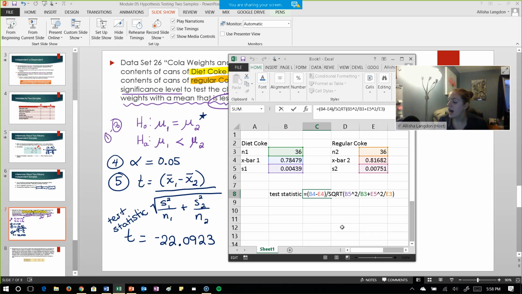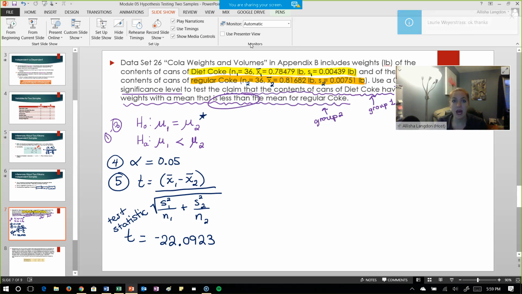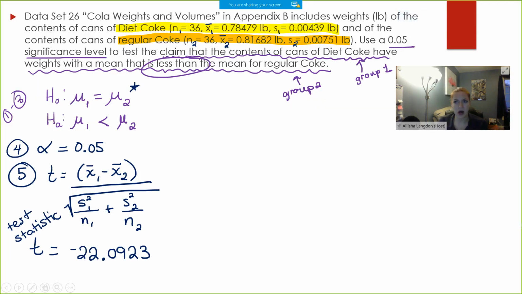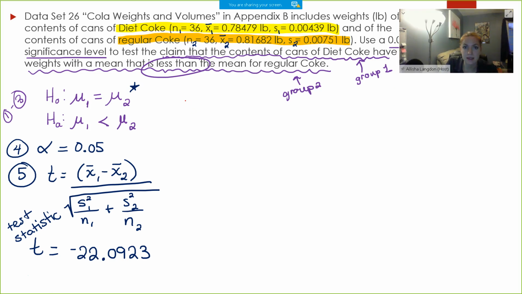There you go. The next thing we're going to do is our 2 steps, where you can either do the critical value method or the p-value. I, of course, am going to show you both. I believe in the document they tell you to do it one way or the other. But we'll talk about that when we get to the homework at the end. So let's just go through both because it's good practice. We like to make sure we're practicing those ideas.